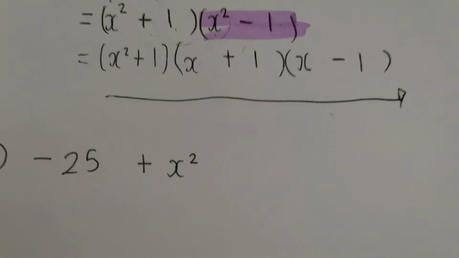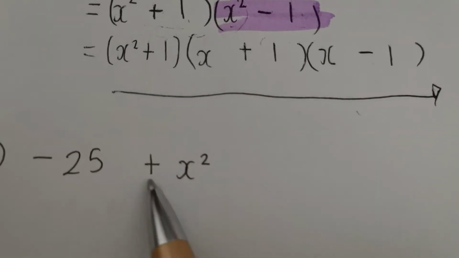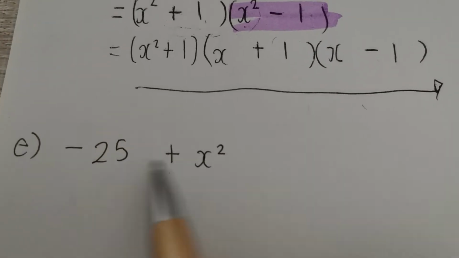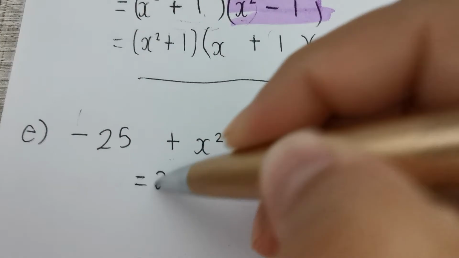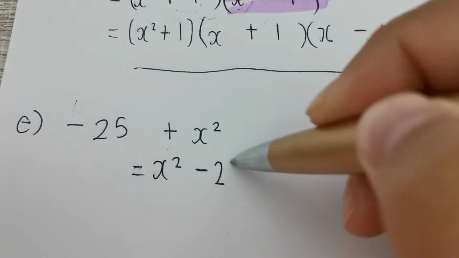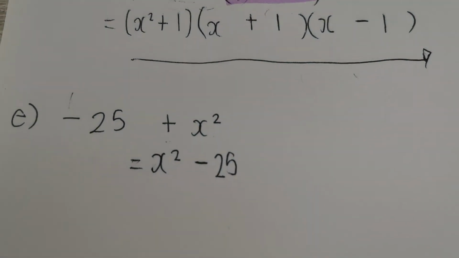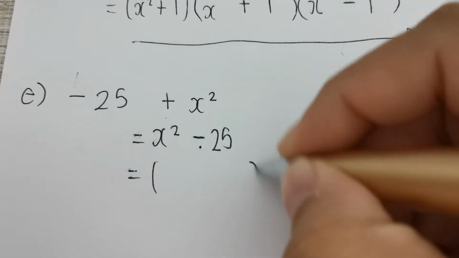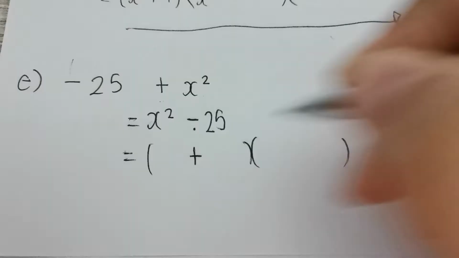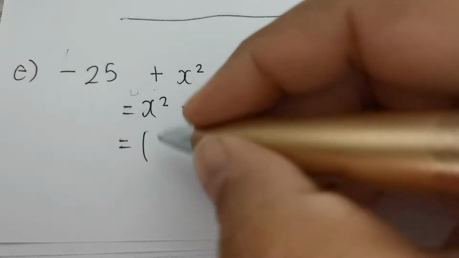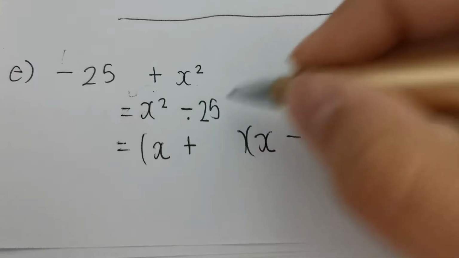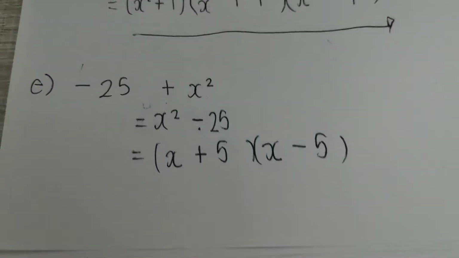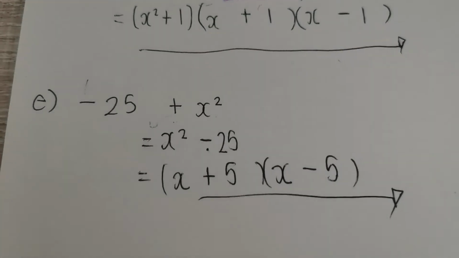Okay. Now remember we said difference of two squares. This one has a plus sign. Okay. Trick question. Can you see if I rearranged it like this, is this difference of two squares? Yes, there is a different sign in between it. So, two brackets, plus minus, square root of x squared, x, square root of 25, 5, 5. And that's our answer. All done.